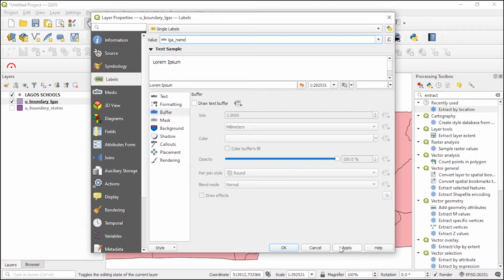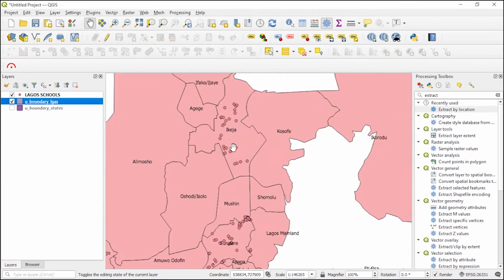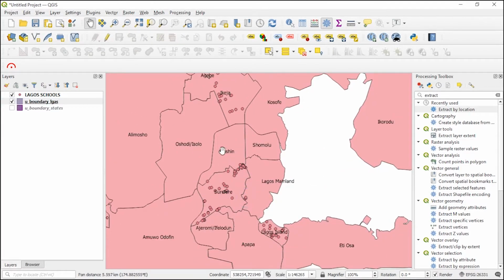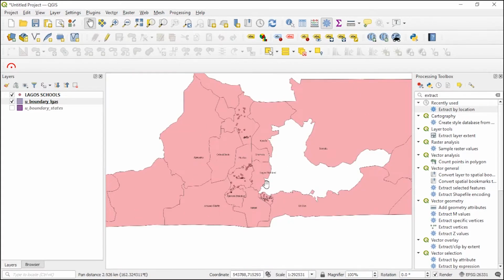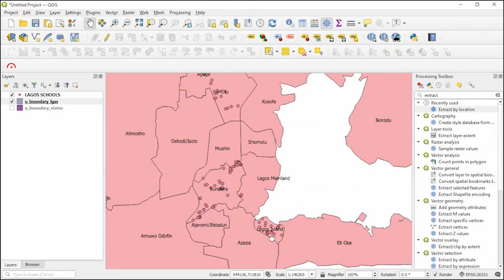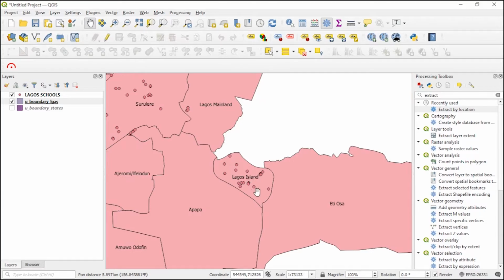Okay. So guys, you can see some of your data fall in Ikeja, while some other fall in Surulere, Mushin, and Lagos Island. So you might decide to go further that you really want to produce a map showing the schools in Lagos Island. So you might extract both the boundary for Lagos Island from the Lagos boundary, and you might also extract just these particular points that fall under Lagos Island by using the extract tool.